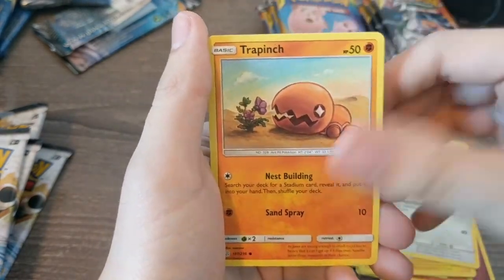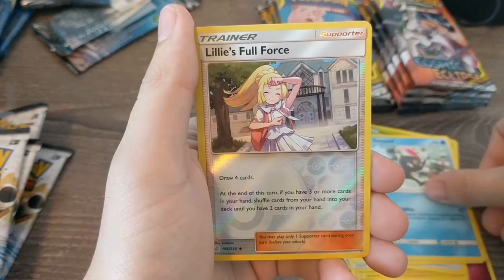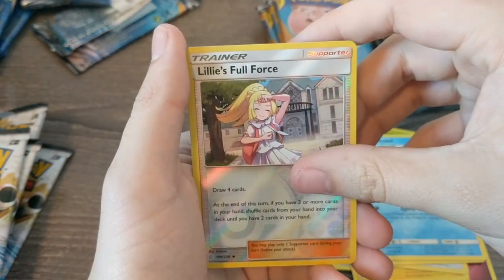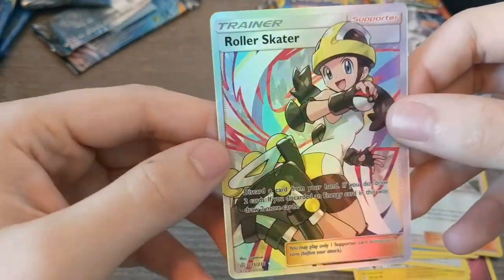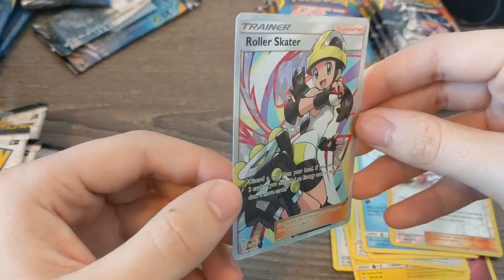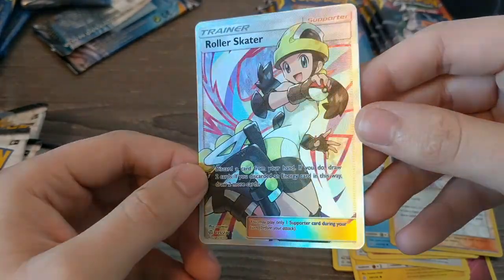Lillipup, Trapinch, Sneasel, Lily's Full Force, Lily's Full Force Full Art, which I did pull in Japanese, also is a card that they have. And a Roller Skater! Is this one of the secret rares? No, this is not a secret rare, it's a Full Art, but dang, I didn't even know the Full Art Roller Skater was in this.